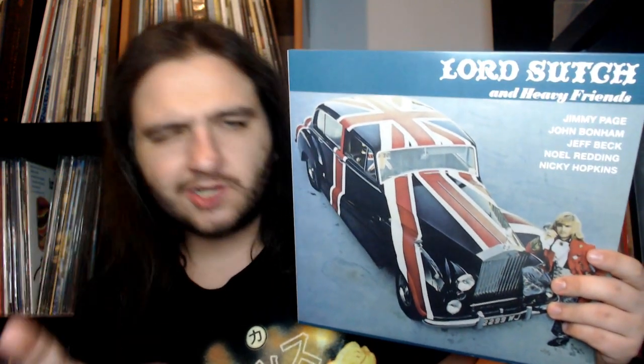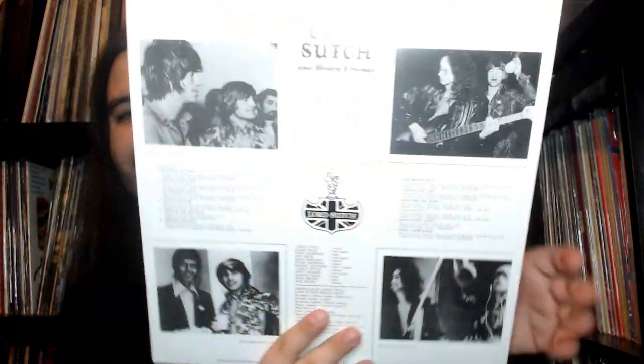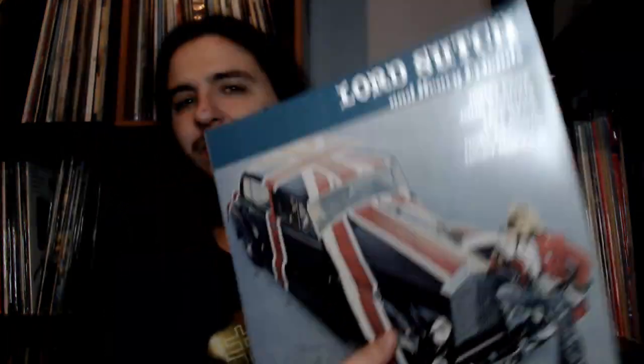And this album is very much debated. There's a lot of, I don't want to say controversy behind it, in terms of what the members involved saw this record as. But nonetheless, like I said, I just saw the lineup and I was like, yeah, I definitely need to check that out for myself. And also the cover is absolutely cool. Look at those wheels. Absolutely awesome. Can't wait to dig into this.